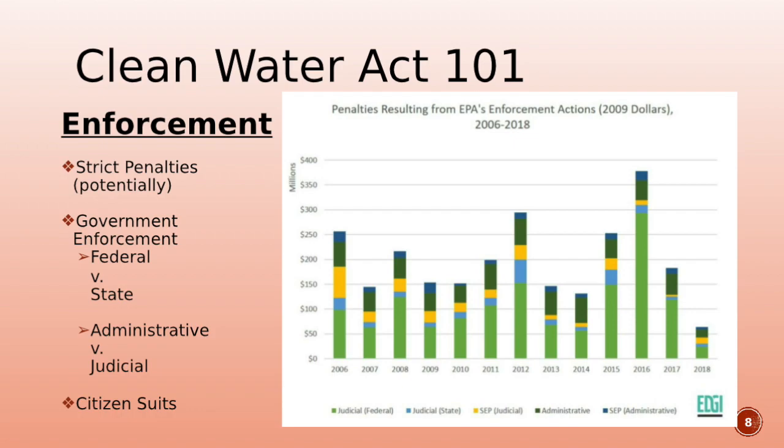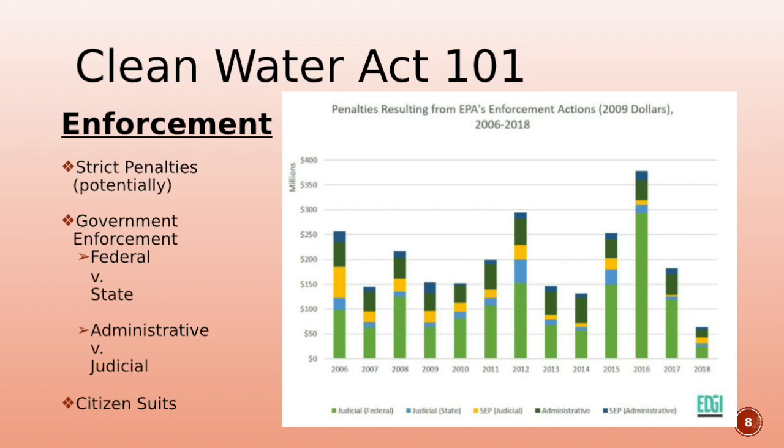What you see on this chart is the breakdown, and I know the font is small, I apologize, of enforcement actions as between actions brought by the federal government versus state government, actions that are taken in an administrative setting, i.e. sort of a ticket from the US EPA or an administrative citation, versus judicial cases that are brought in court. And you see some of the penalty numbers that were recorded in those different types of cases.